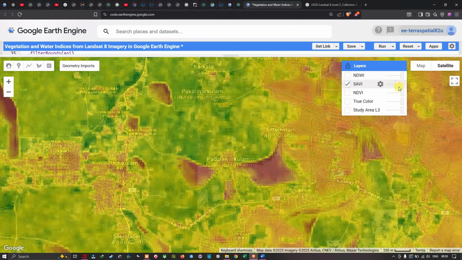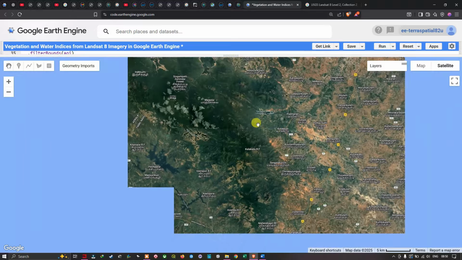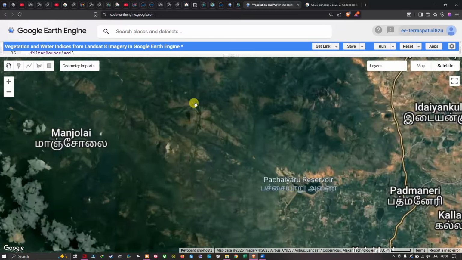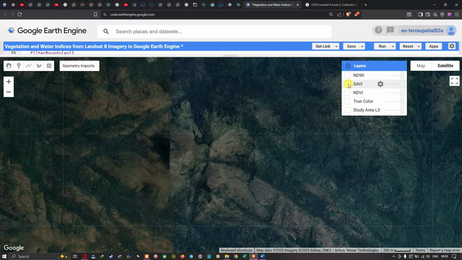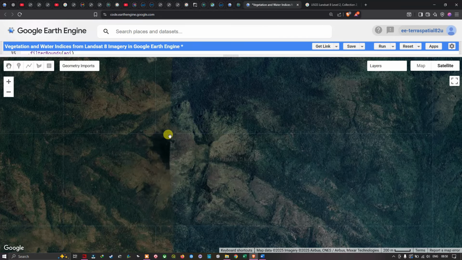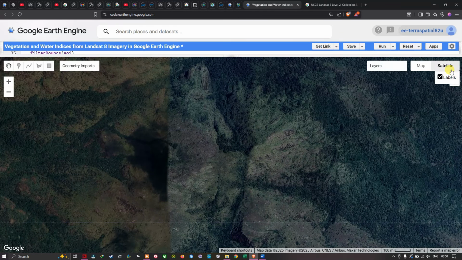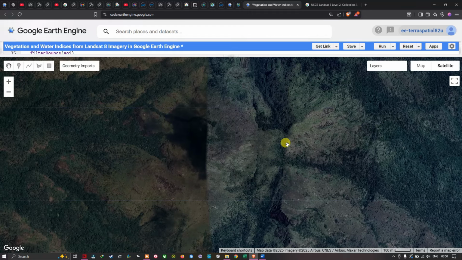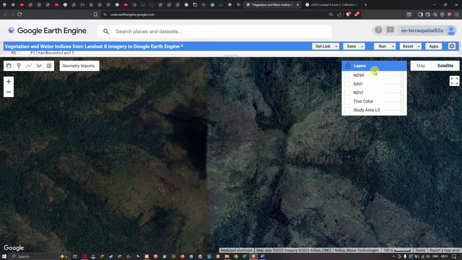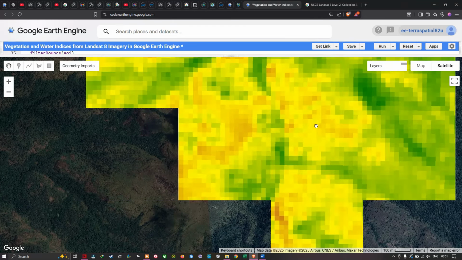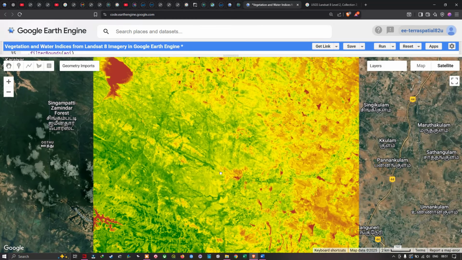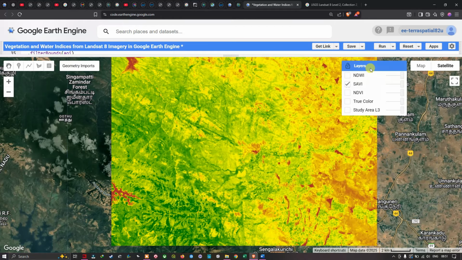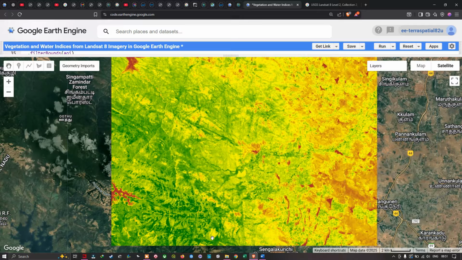let me zoom back out. So here, all these yellowish areas represent the hard rock. Let me turn off this. I think this is the weathered outcrops here, which is yellowish in color. And all the light green areas indicate the vegetation, and the dark dense vegetation is clearly indicated in dark green color. So this is for SAVI.